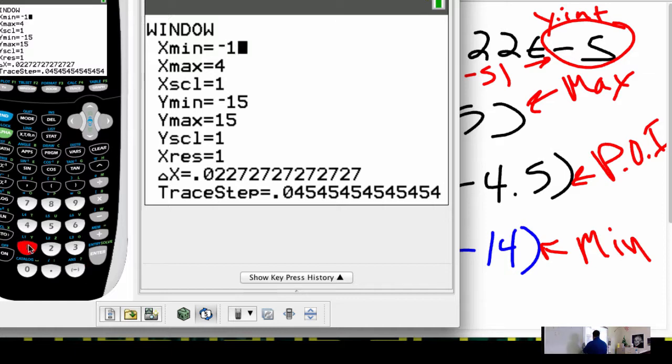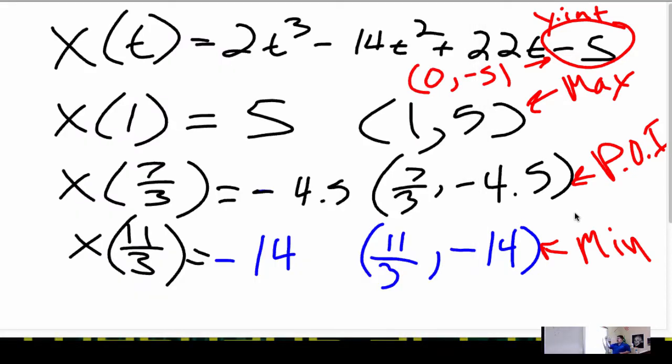Yeah, so let's do like -1 to 4, right? We don't have an x value greater than that, do we? For our x values, did we have an x value greater than that? No. We had 4, so let's just go from -1 to 5, right? What Mr. Adams is saying is, look at all of our x values. None of them are greater than 5, and the lowest one is 0, right? If we look at all these x values, okay?